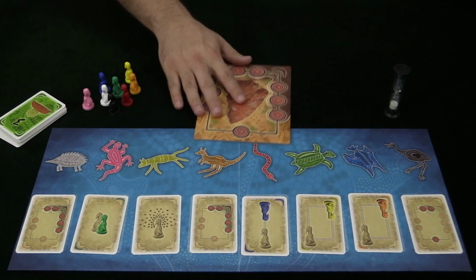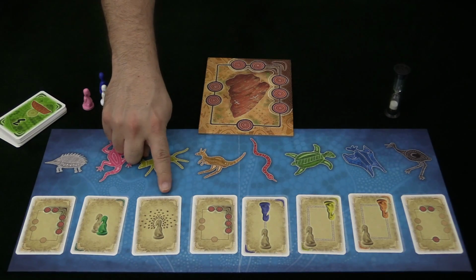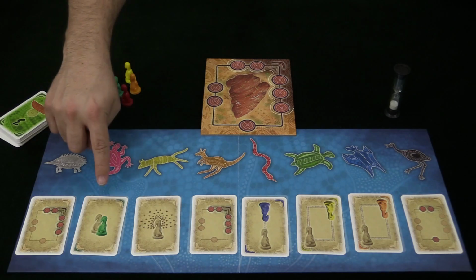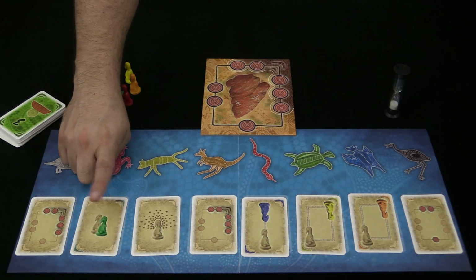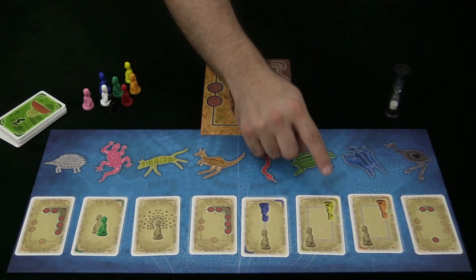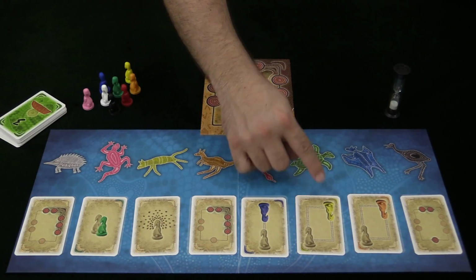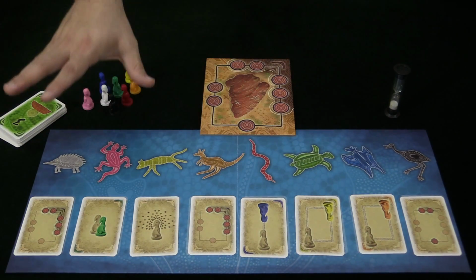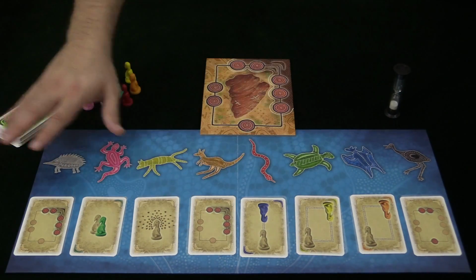Everyone has one of these, by the way. This one just means that bird wants to be on the board. It does not matter where you put that one. This one means it wants to be next to green. This one wants to be across from blue. This one wants to be kitty corner, basically, to yellow, kitty corner to orange. All right? So those are the rules.